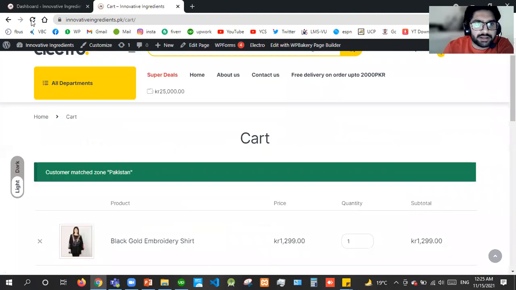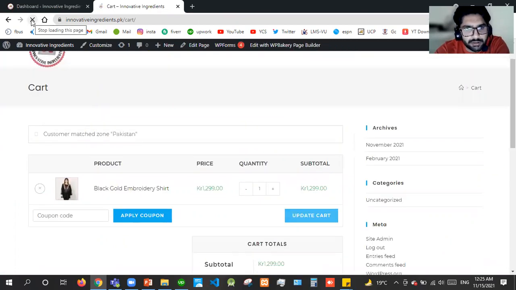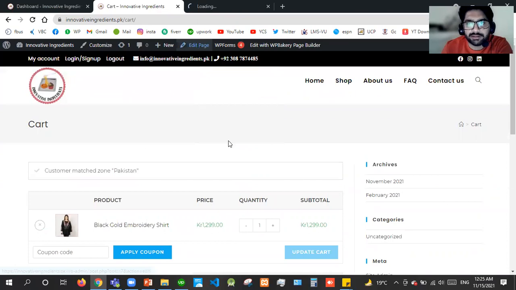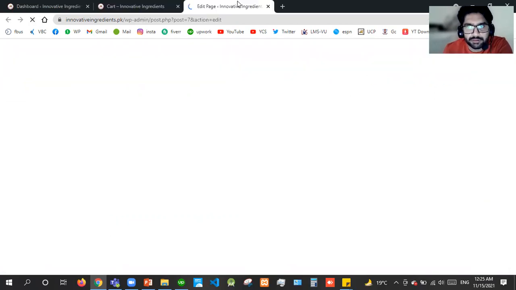Okay, so now when I refresh this page, okay, it is showing the sidebar because it is now again activated and I don't want this header as well. So I'll go to edit page. Just also remembering for you the old settings of Ocean WP, so that you can also learn it again.